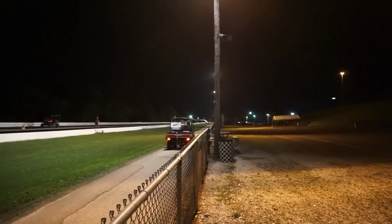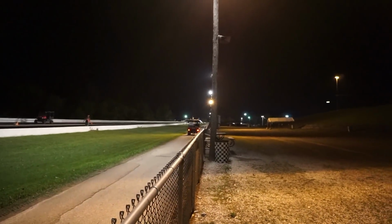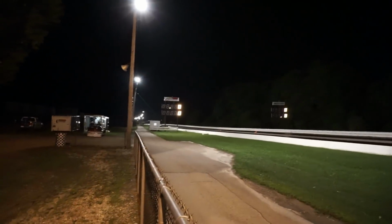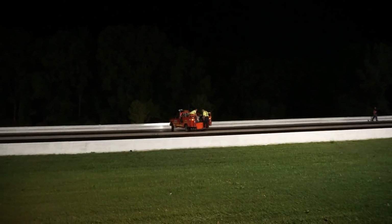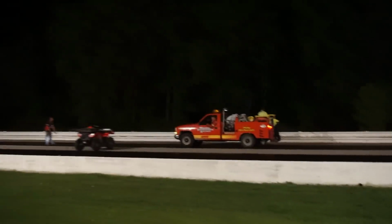Hey, there he goes. I wonder what they're going to do with the car. They might just leave it at the top of the hill and then he can go pick it up. Cleaning crew coming out. Perfect time to do it too. It was 2 minutes from closing. Well, actually, I think it was 2 minutes from closing when he pulled in, so they were basically done.